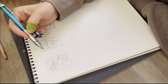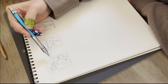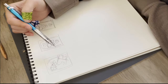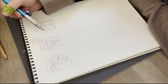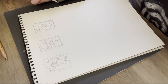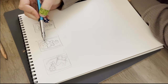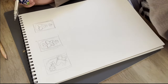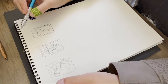So this was the original design I had in mind. It would be more like the butterflies were flying or something like that, but I am actually sort of falling in love with this silhouette I've created of stacked butterflies. I think I like the middle one the best because it has this emphasis on the blue morpho butterfly. I think I'm going to try and develop this thumbnail just a little bit more.